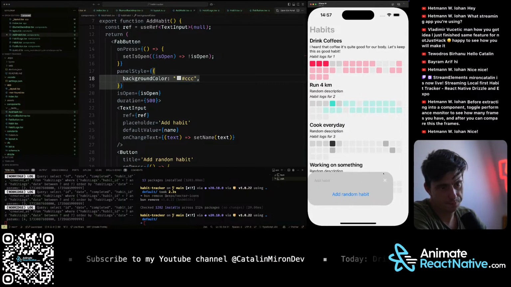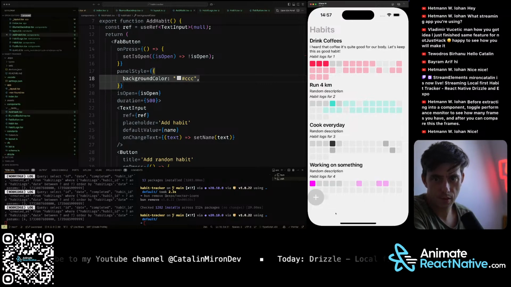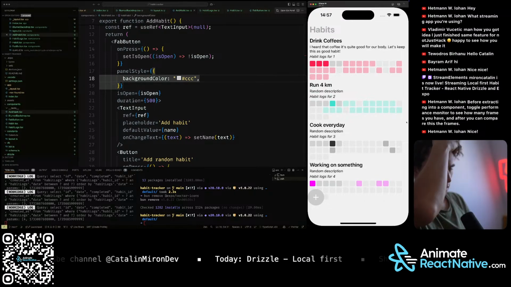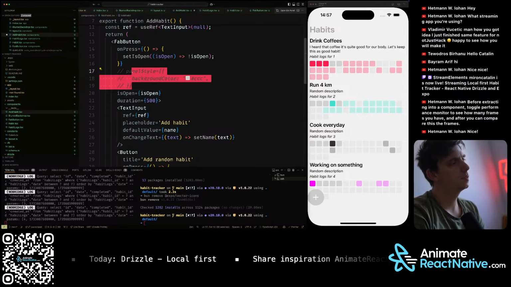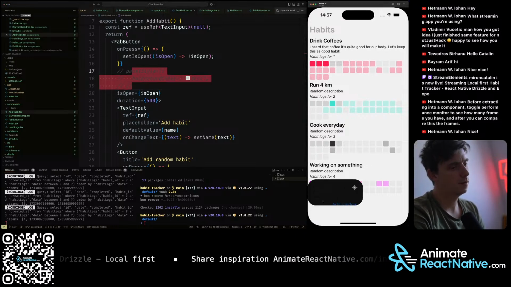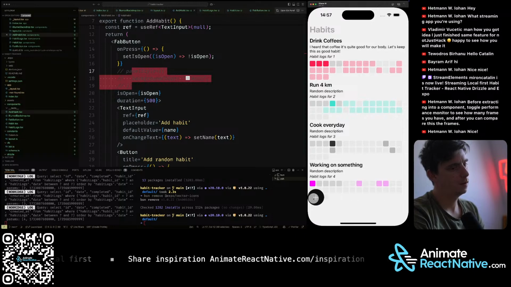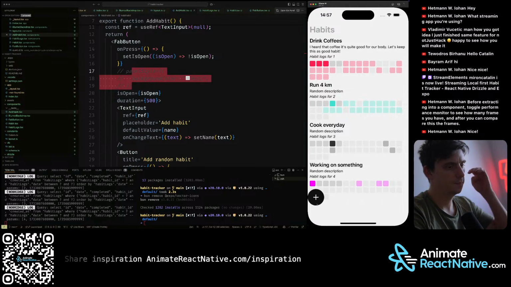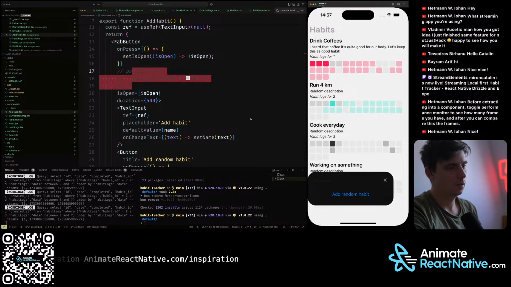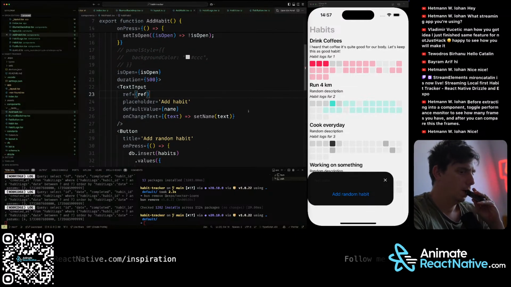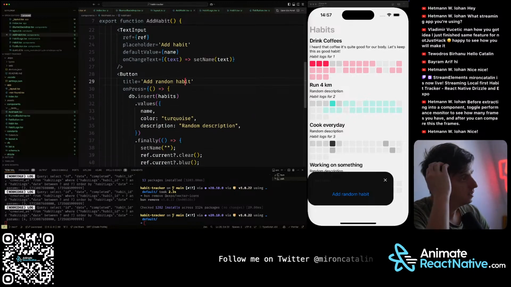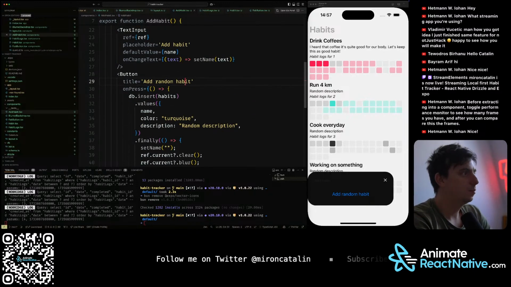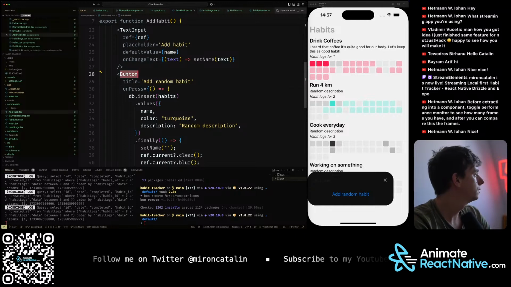Okay, quite nice. Let's keep it black for now. Okay. And instead of a button, what can I do?